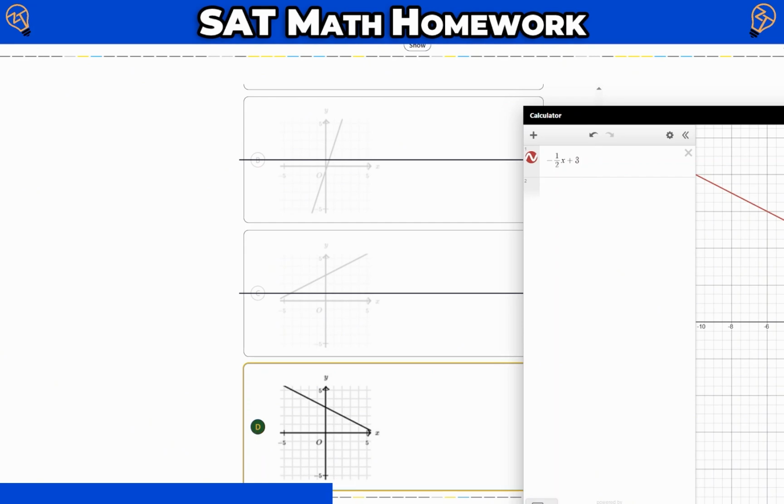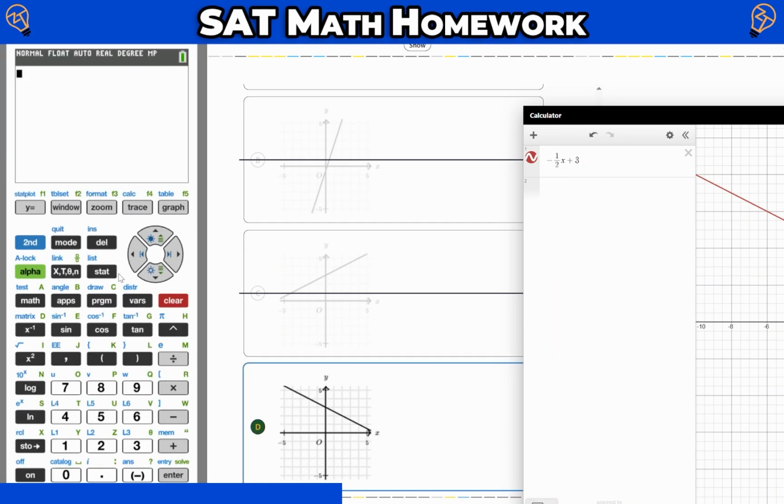Now you could have also chosen to use your graphing calculator, go to y equals, clear anything that might have been there from previous questions, and just type in the fraction. I'm going to go either alpha x to do the fraction or alpha y equals and then enter. And I could put either the negative out front. If I do so, I just want to make sure I use this negative key here instead of the minus. We'll do 1 right, 2 right, use the variable key, +3.